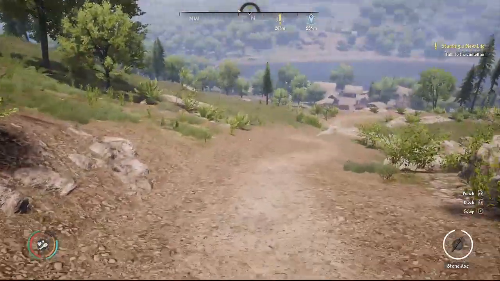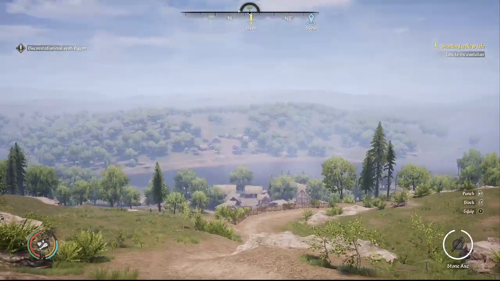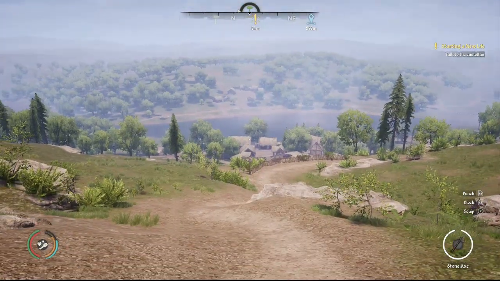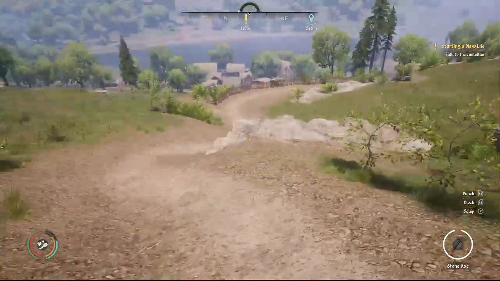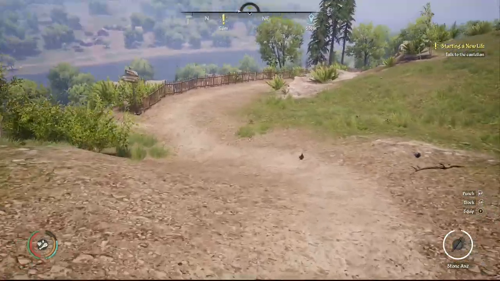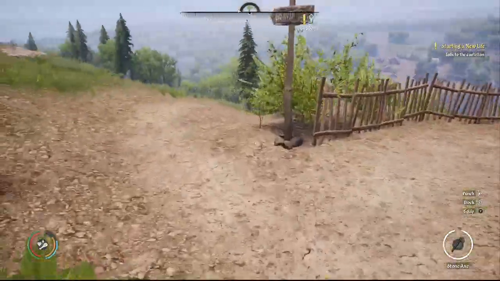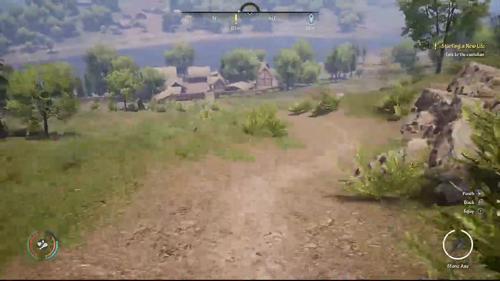So in the distance, when you come over this hill, following that straight up, you can see I'm going north, slightly northeast. So just follow that little exclamation mark up on your navigation bar. That's what it's called, right? Navigation bar. Last time I forgot what that was called.